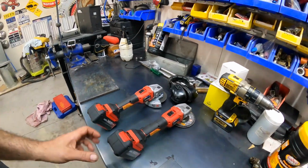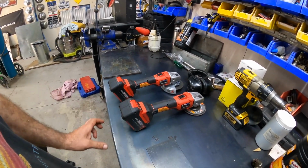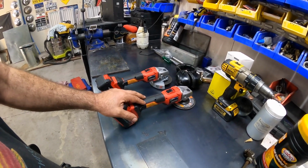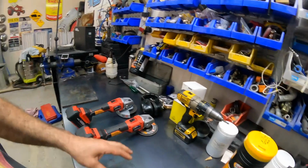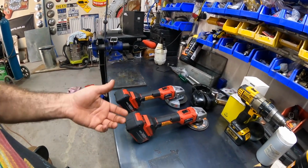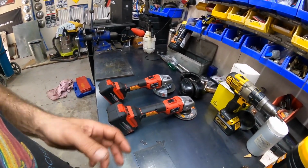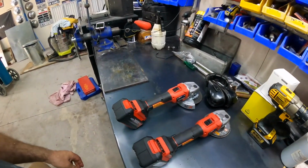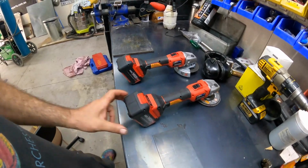I did watch a video on battery storage and having your battery last the longest it possibly can. This guy did some tests, and the best thing to do if you're not using the unit is take the battery off and store it on its own. Don't leave it in the charger and don't leave it in the item, because it'll slowly leak and lose its charge, so your cycle rate goes down on your battery life. Apparently once you've charged them up, you're supposed to take them off the charger and just leave them like that, and then they'll last a lot longer. That was something I didn't know. I used to leave tools like this with the battery already mounted on them. So there you go, live and learn something new every day.